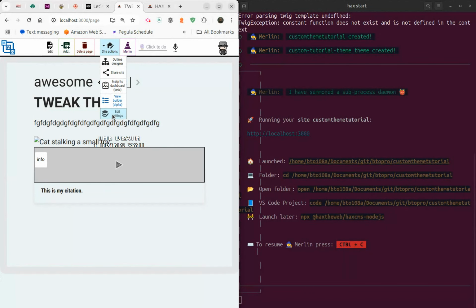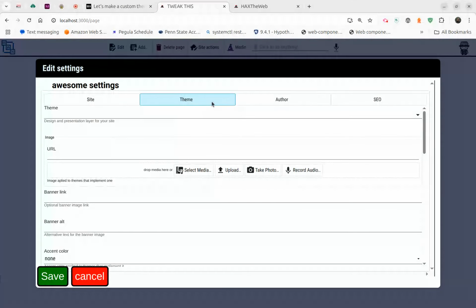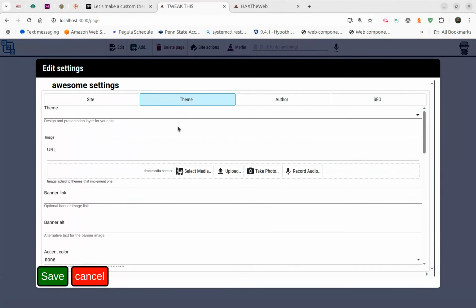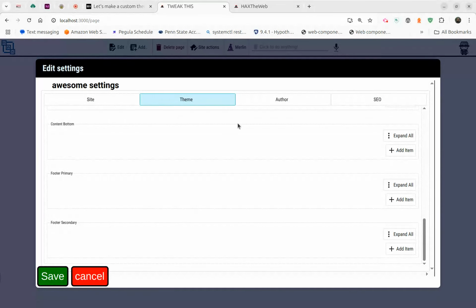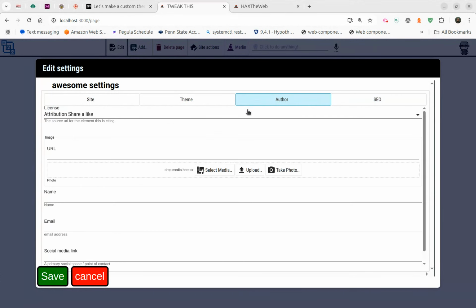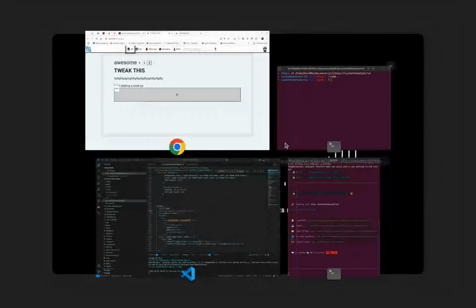So if I go to edit, let's see if I can get that part to wire up. Site. Oh, we may have taken the Git settings out of the front end. It would appear that we did, unfortunately. It's been a minute since I did that part.